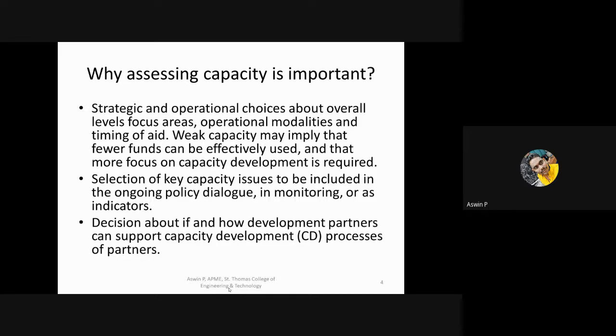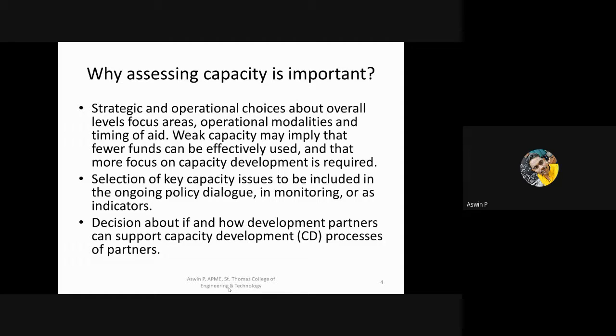That's an important thing. So we have to assess the capacity: how much capacity they can hold, how many vehicles can be held by that road, what is the minimum durability of the road. These all should be analyzed. If there is any mistake, we should correct that mistake. That's the way of assessing capacity. And this is very important while discussing a disaster issue. If we are not giving much importance to assessing capacity in disaster management, automatically when a disaster strikes, the impact of the disaster will be much more.